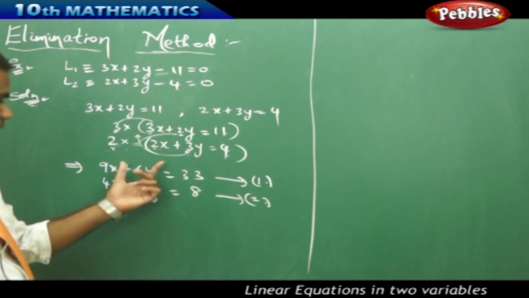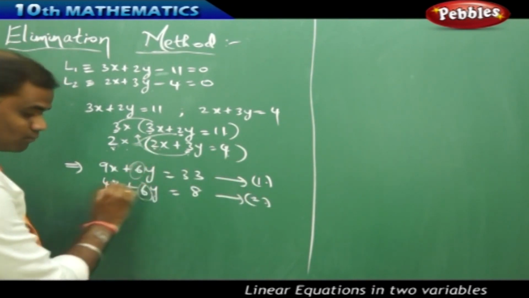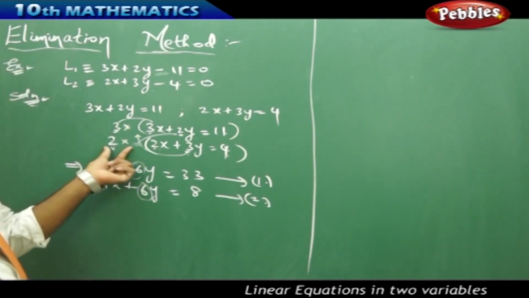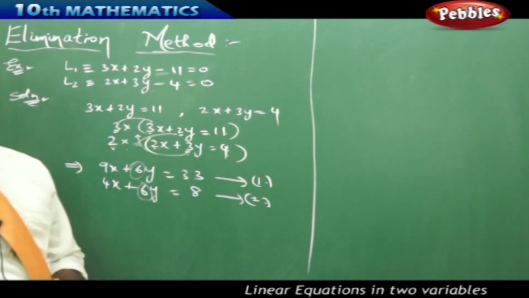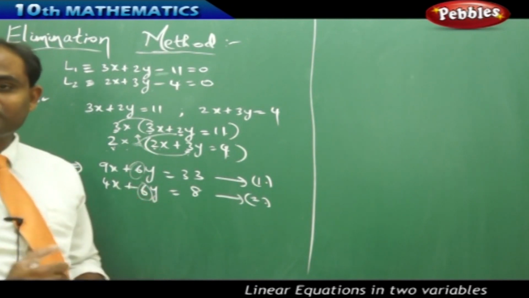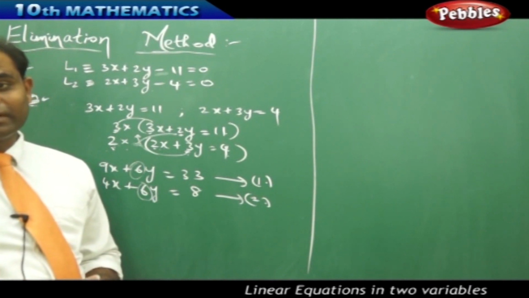As you can see here clearly with the two equations, I have made this equal; that is the destination. To make this equal, I have multiplied simultaneously. And this is the most important step in the elimination method. Making one of the coefficients equal is a must for eliminating and finding the values of x and y.